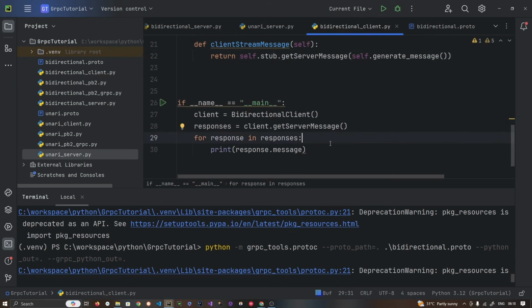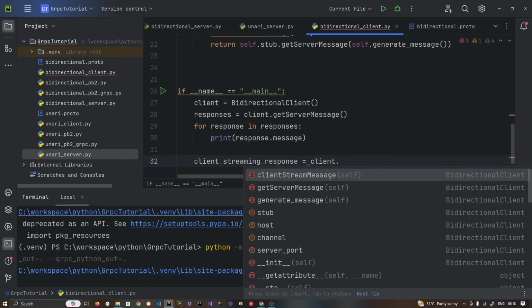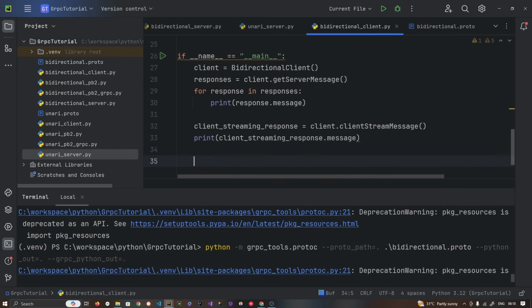But here let's client streaming response. We expect only one response in case of client streaming message. Okay. So let's print this. So we don't need here loop now because response is not streaming, correct? So this is how we print.